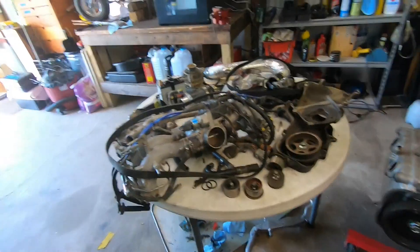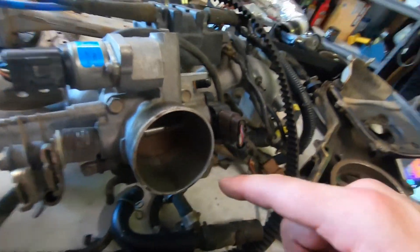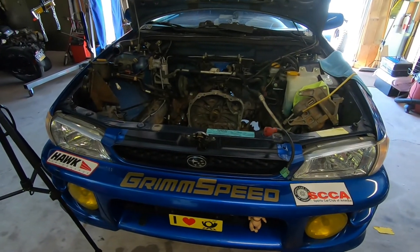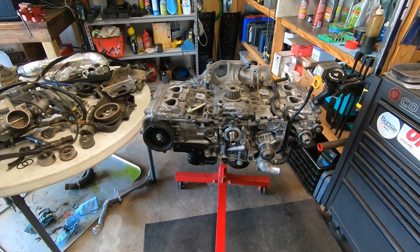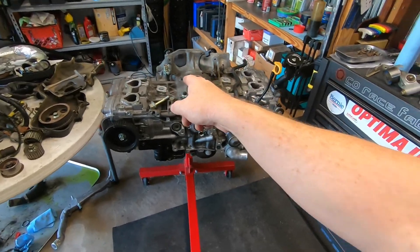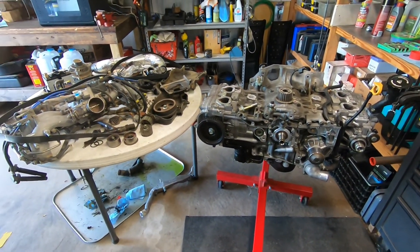Look at the intake on this thing — it's just dirt and oil, so nasty. This thing was just wrecked. So it's going to be awesome with a healthy engine in it. I'm going to do the timing on this and button it all back up, take a look at the water pump really quick, and then that's pretty much it. Got to go get a slide hammer to get the crank vent out, so I'll go do that and keep cranking away.